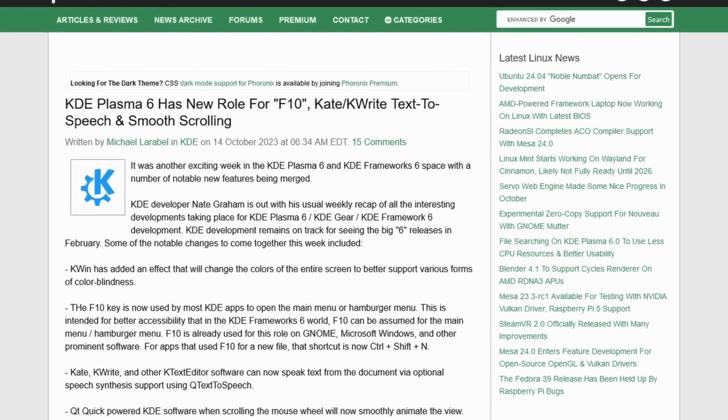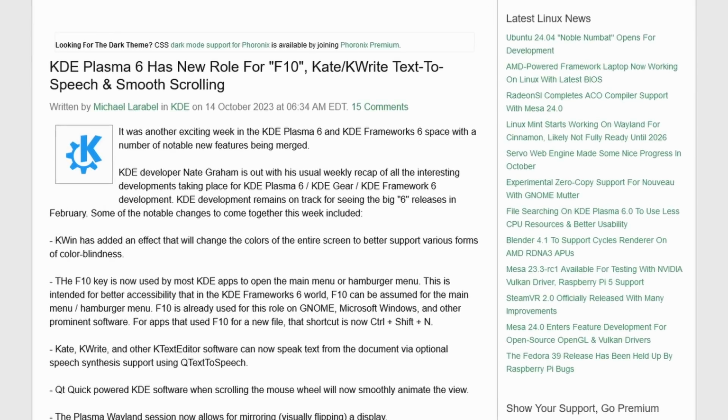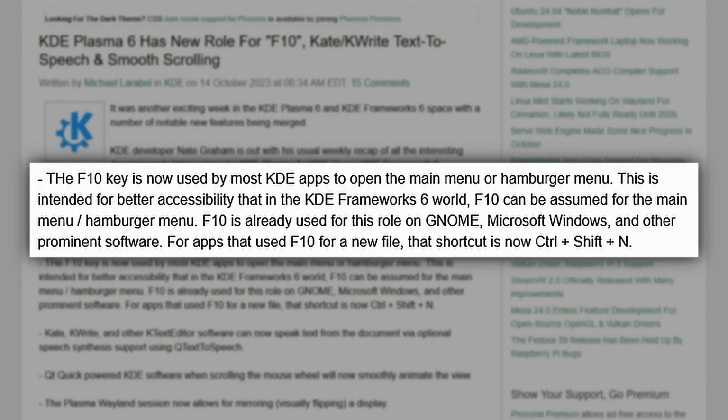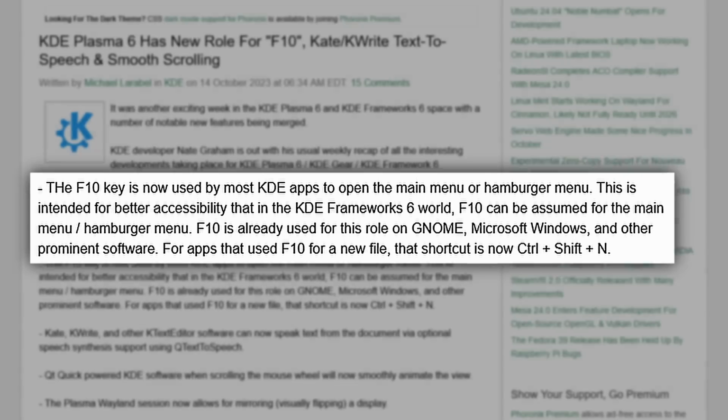They also talked about some new stuff coming in Plasma 6 alongside the announcement of the date. So first of all, the F10 key will now be able to launch hamburger menus and applications, which is pretty cool. I'm not sure if F10 is the right key for that, but I do think it's a really cool idea to have this, because let's face it, the hamburger menu system is everywhere now. And for those who don't know what that means, it's the button that has the 3 horizontal lines that basically application developers are now putting everything into. So that's good to have that.